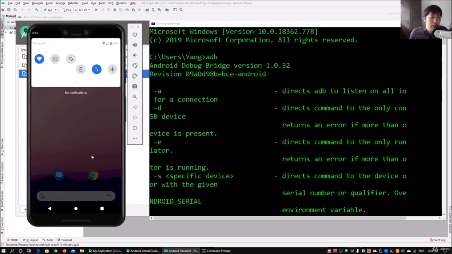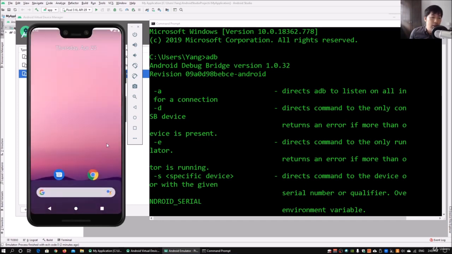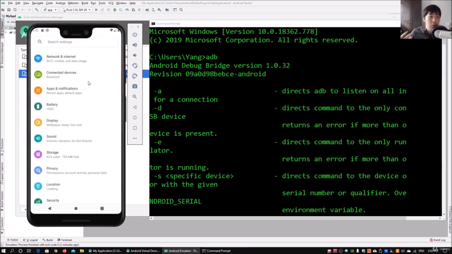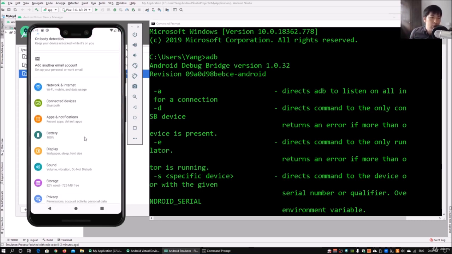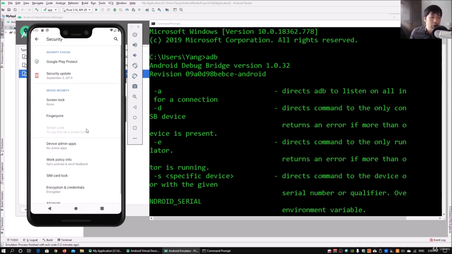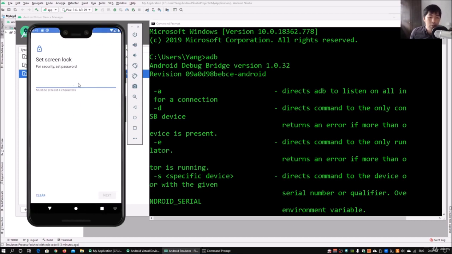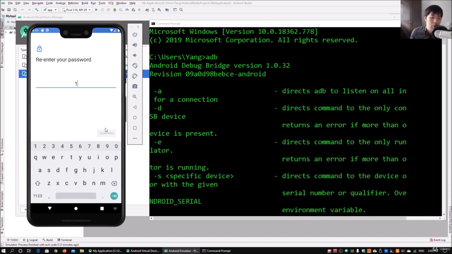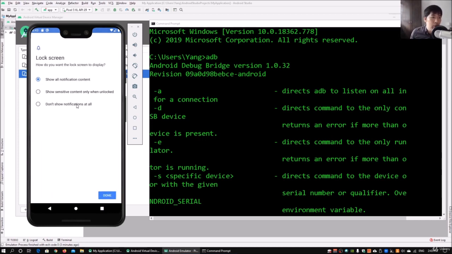All we have to do is go into the settings, where we have an option to change and secure the password. This is under the Security setting. Click on Security, and here we have the screen lock. It says None, so there is no screen lock, and we can lock it with any of these combinations. We'll use password, and when we click on password, we can enter, say, 1234, click next, 1234, confirm. This will lock up the Android device, and we can select don't show notifications at all. Click done.